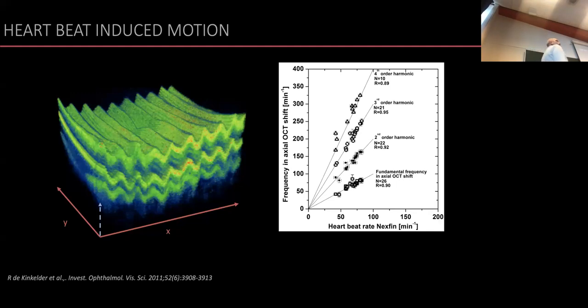We also did different analysis back in the day where we looked at the vibration of the eye during an acquisition period of such a three-dimensional volume. Because what we saw is that instead of having this beautiful 3D smooth retinal layer, except if there's huge pathology, of course, there is this vibration in there. And that was studied by one of our PhD students back in the day. And he showed that this was directly related to heartbeat. I was wondering heartbeat or breathing, but this is heartbeat. And so it gives you additional functional information on what's actually the physiological process over there.